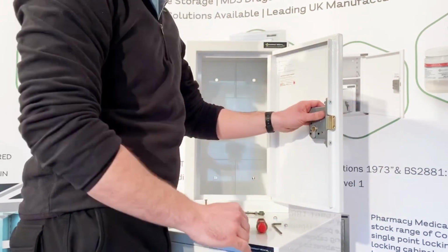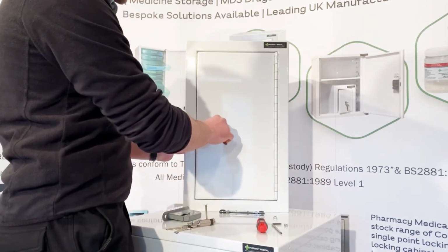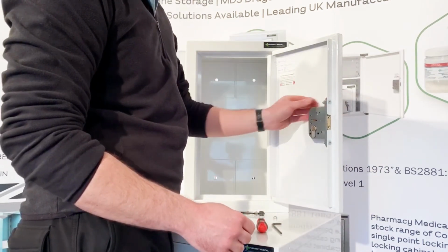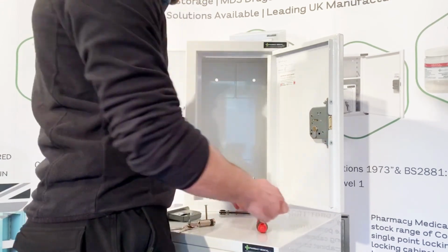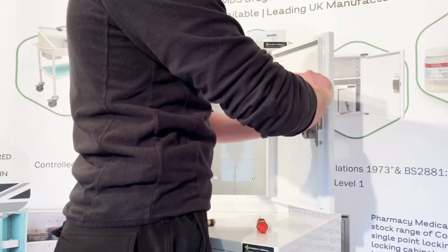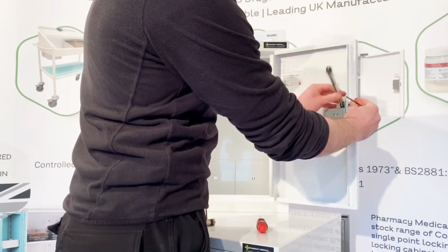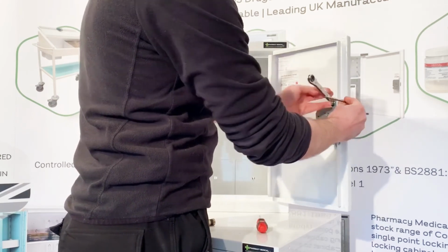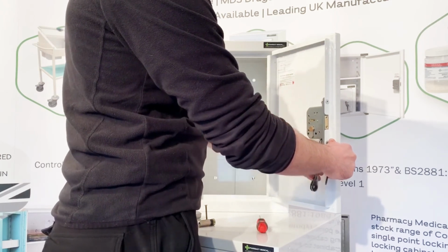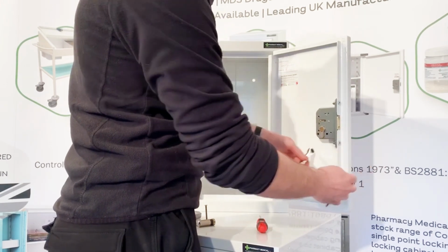At this point, it's always advisable to check that the lock's in the right position. First thing to do is just check the door locks at that point. And once you've done that, take your nylocks, finger tight, and then using your spanner, tighten everything back up. And it's as simple as that.